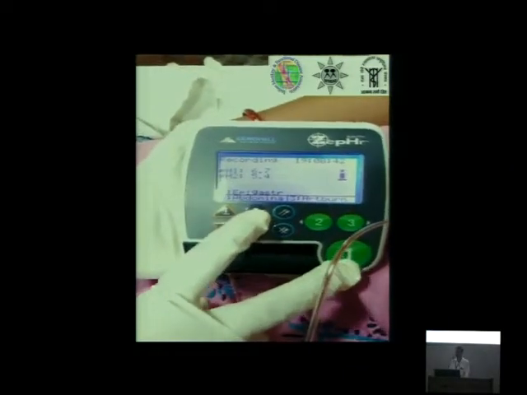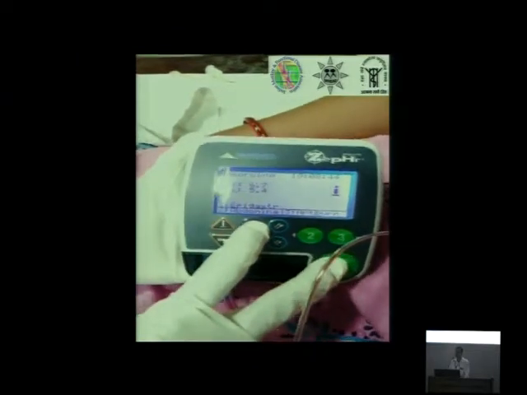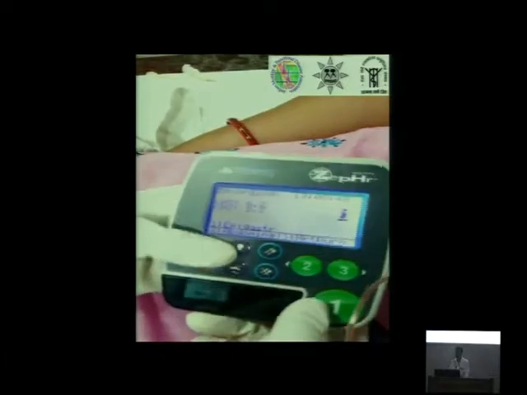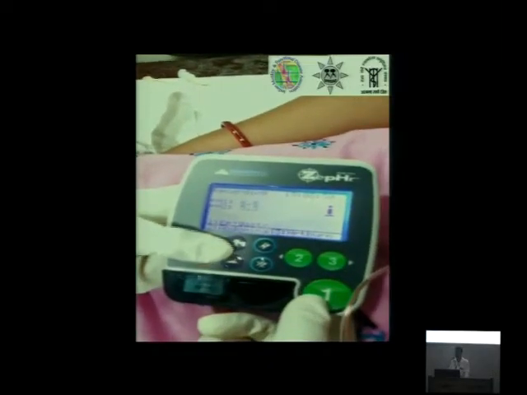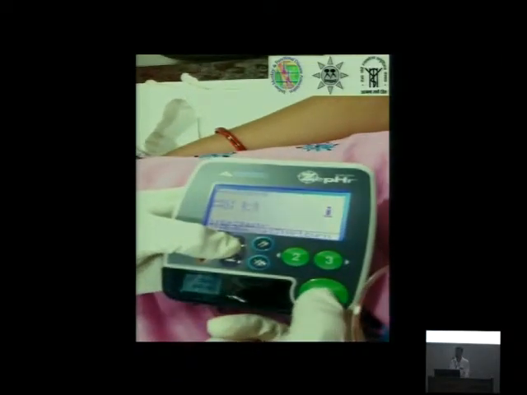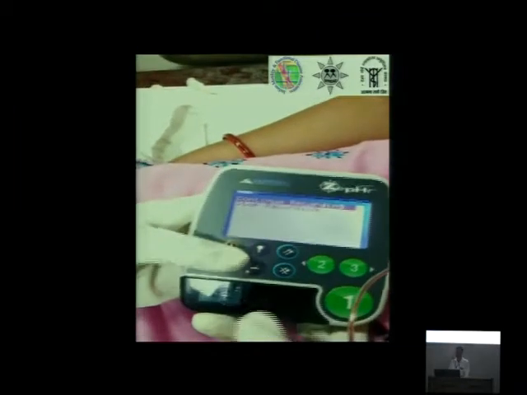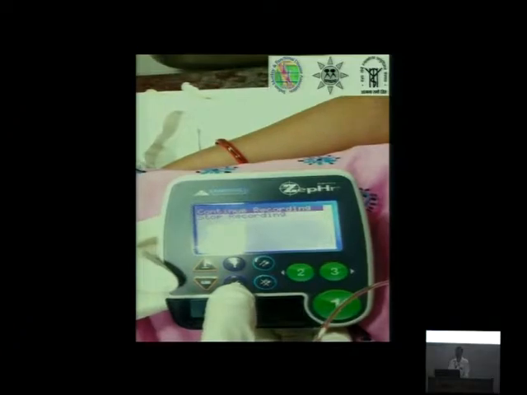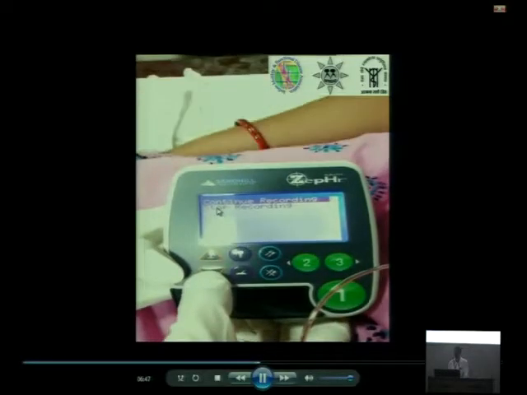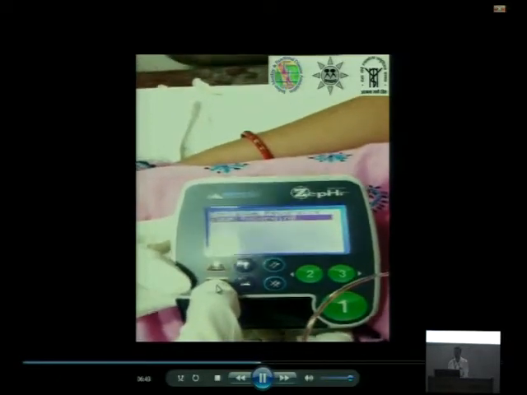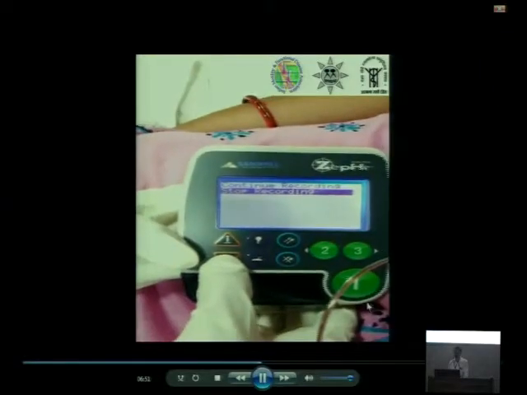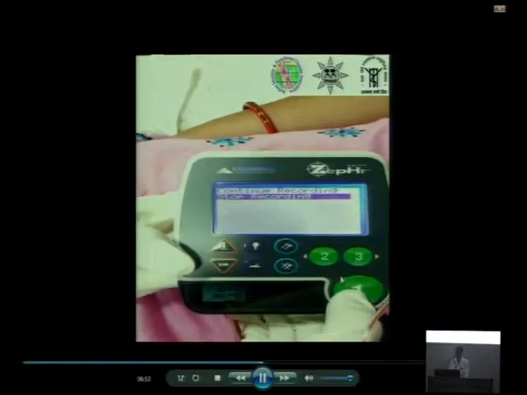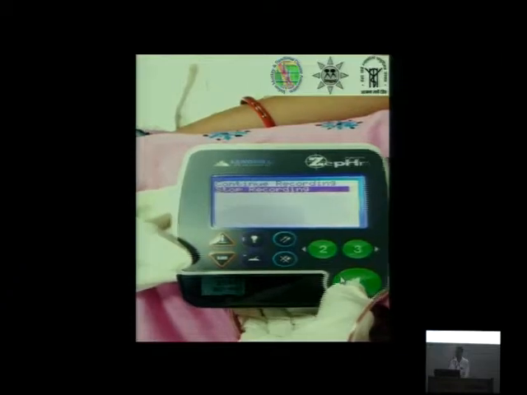So to stop recording, by clicking on 1 and that bulb key, you can stop recording. If both keys are clicked, then it says either continue recording or stop recording. Use this arrow key to come to stop recording. The arrow key is this, the lower one. So stop recording, then we will enter 1. 1 is the enter key. 1 is also the event key and enter key.